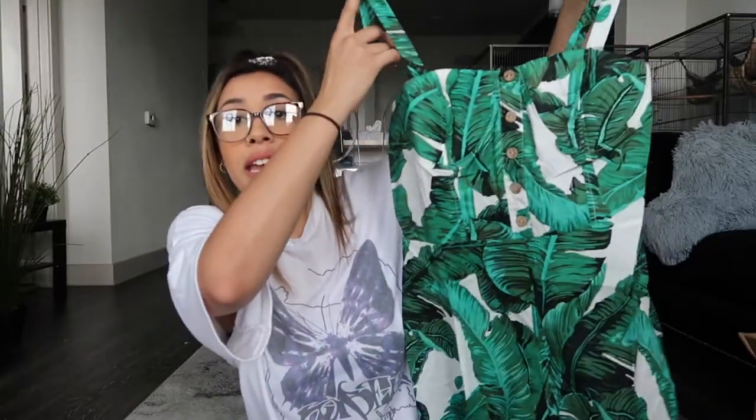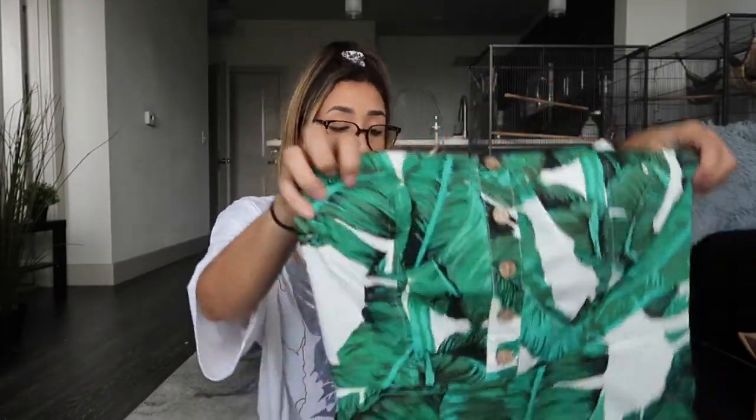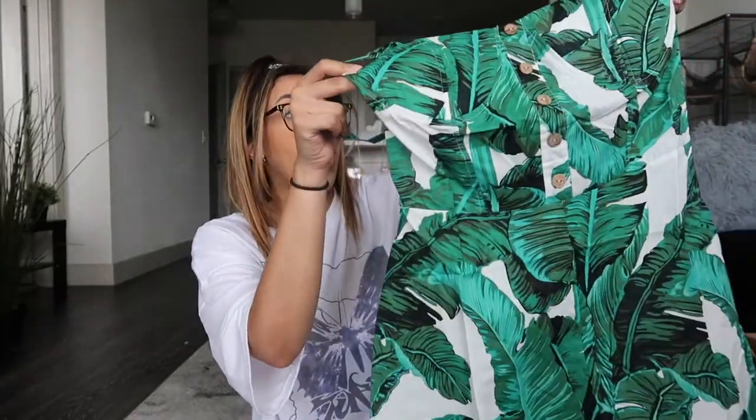The next thing from Nasty Gal — I hope it fits because rompers almost never fit me. My torso is shorter and my legs are really long, so everything always ends up showing ass, and I'm not complaining, but I don't want someone stopping me in the street. Anyway, I got this cute white and green plant romper. It's a bustier style with cupping here and some button details in the center. These actually look kind of long, so hopefully they work out. I just thought this was super summery and cute, and I don't have anything plant print or a romper, so that's why I got it.